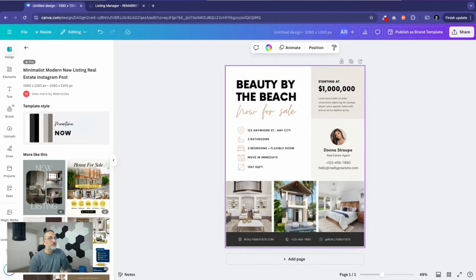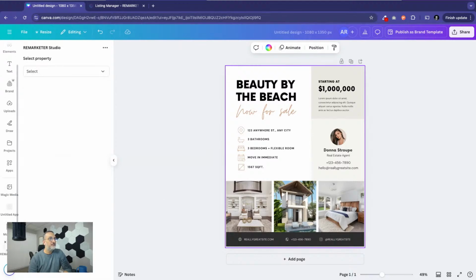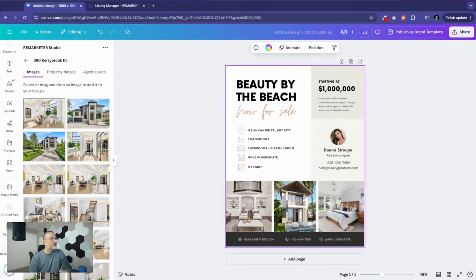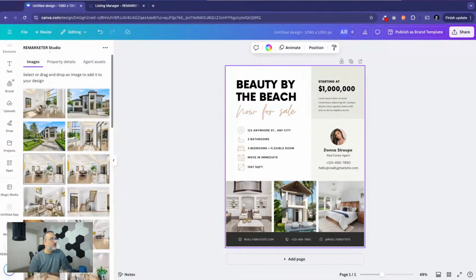All right. So I've got the design in here, and now I can go ahead and start customizing this. Now, what I'll need to do is go to my Remarketer app and select the property that I want to use. So I will just select the property. Now I have three tabs at the top right here. We've got the property images.